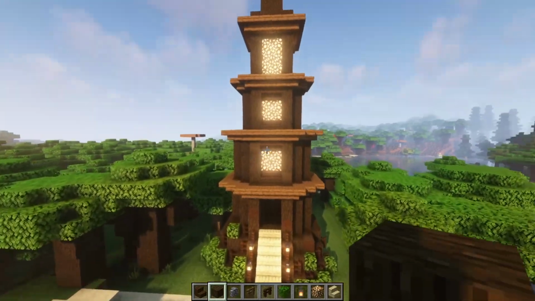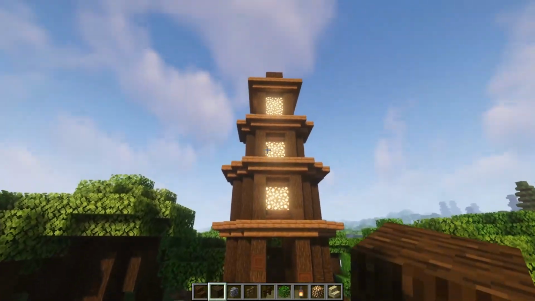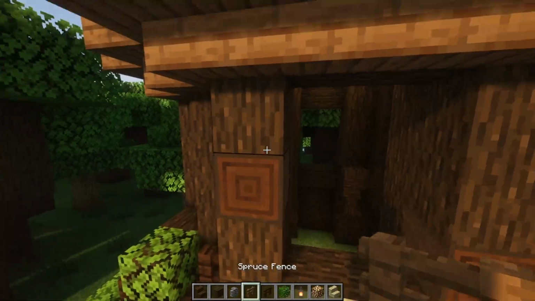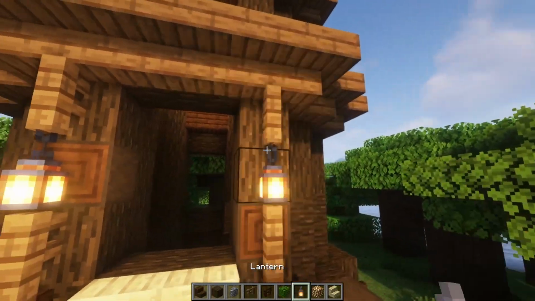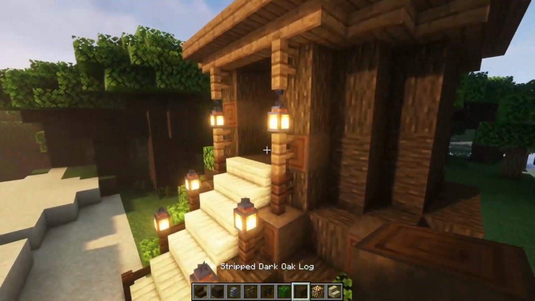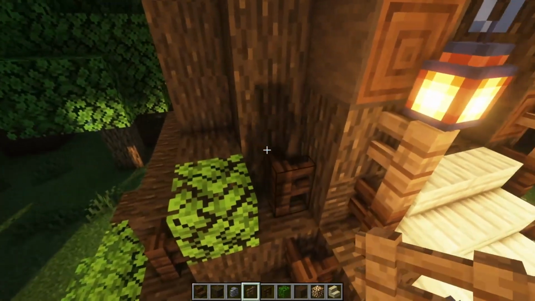So once you got this, we still need to decorate this. Now, like I said, we're going to mainly focus on the front side because the other sides are not as relevant, well, in my opinion, because it's surrounded by other trees. Okay, then on the sides, just want to go up.